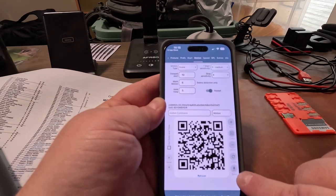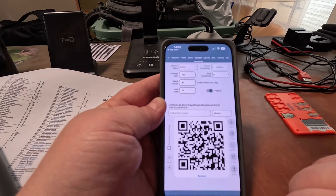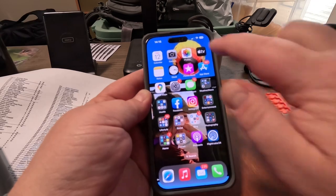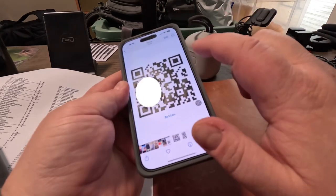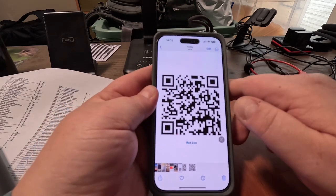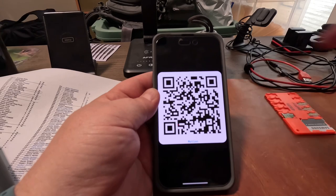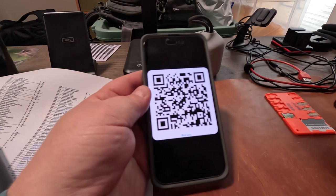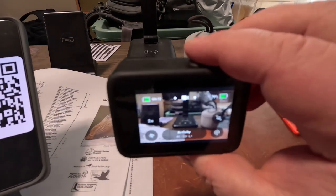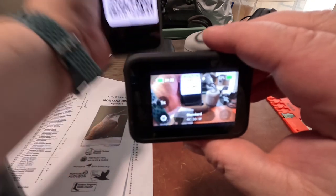Lastly, you'll see there's a save button at the bottom. When you click save, it copies that QR code to your phone's photos. When you go to load your QR code it'll be sitting there in the photos. All you have to do is take the one you want — this one's labeled "motion." Set it in front of the GoPro, power your GoPro on, hold the QR code in front, and you'll see a little check mark. Now we're live.